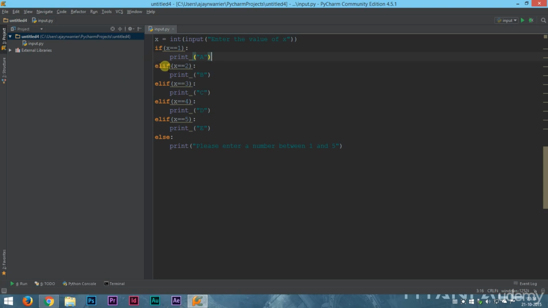If instead of elif we have used if, then the program will keep on checking if x is equal to 3, x equal to 4, x equal to 5. But if we use elif, if the condition is true, then the program will stop right there. It will not check the rest of the elif statements. If all of these comparisons are false, that means x is not equal to 1, 2, 3, 4 or 5, then our else statement will be executed and it will ask to enter a value that is between 1 and 5.